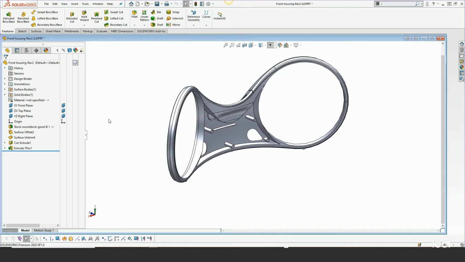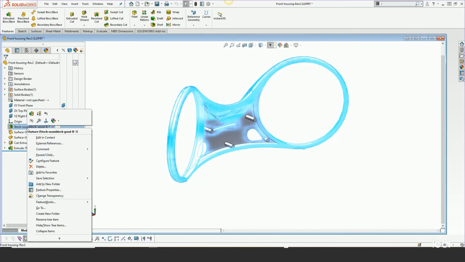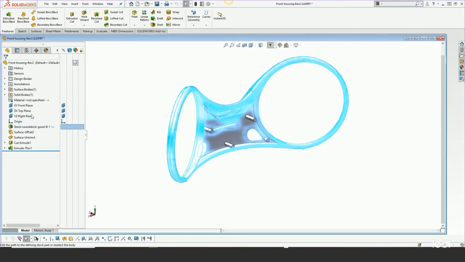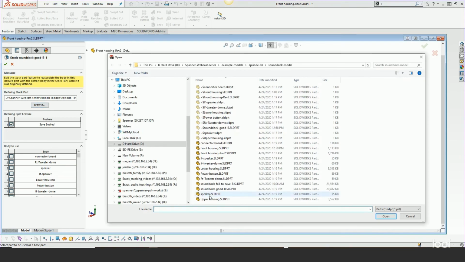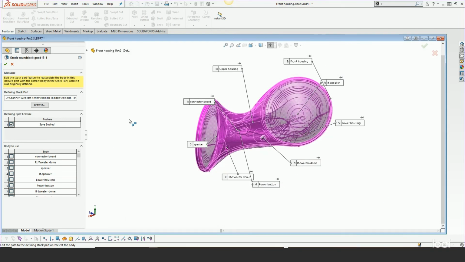That's really important when it comes time to start doing some significant editing on your master or your derived parts. Now, the pull method is different from that in that if you don't have access to the master or you're not the author and you actually want to affect it from the derived part, you can right click on the stock feature and go to the edit feature. When you do this, it's going to bring up the master model. And at this point, you can actually edit to another master model. I don't have one here right now, but you can do that. That has a Save Bodies feature in it.